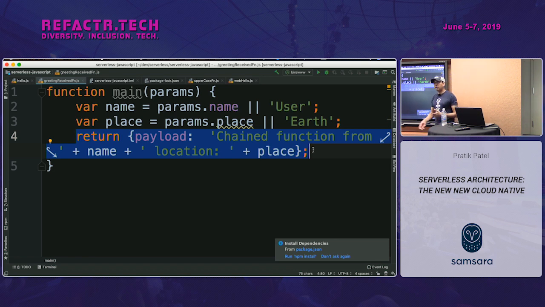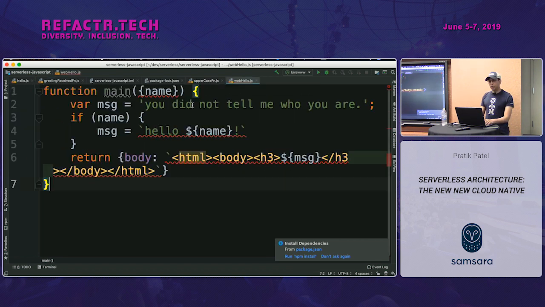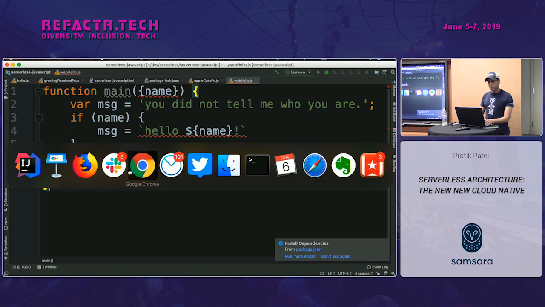That is essentially the API or the interface for a standard cloud function. Okay, so I have a couple here. We can also do something called web-based cloud functions, where we indicate to the platform that we're not going to be returning JSON, we're going to be returning HTML. So we have a specific signature we have to follow in the return to be able to do that. But it's relatively straightforward. Let's go and actually invoke this.